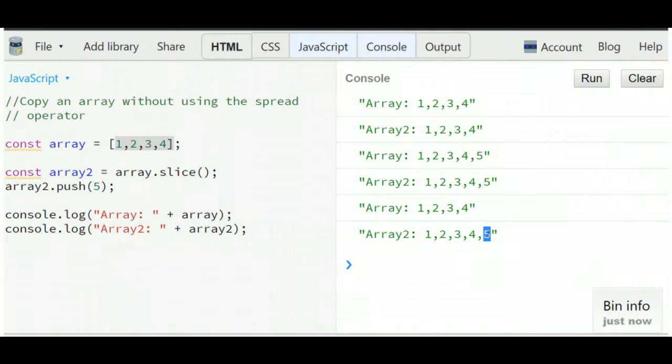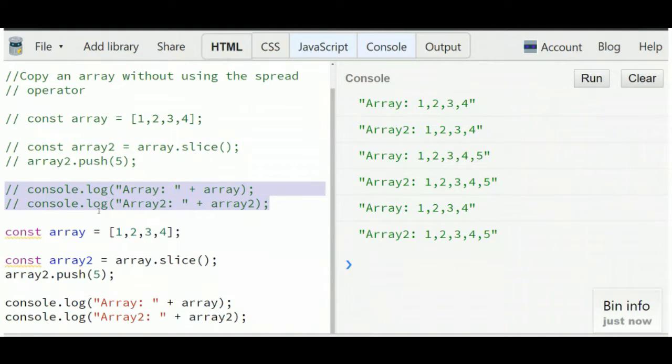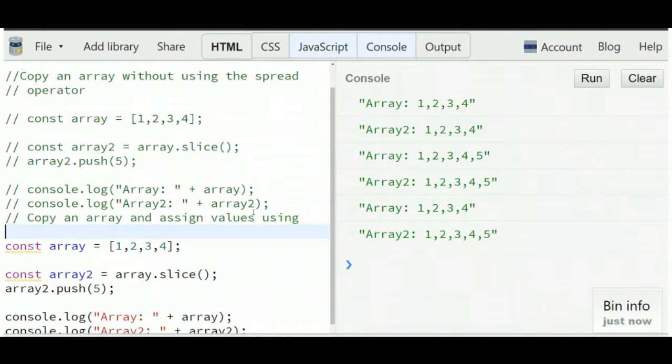Now, how to do the same using the spread operator? For that, I will copy this here, okay? And I will comment it out, so you can still look above. And then let's put here: copy an array and assign values using the spread operator, that is represented by 3 dots.